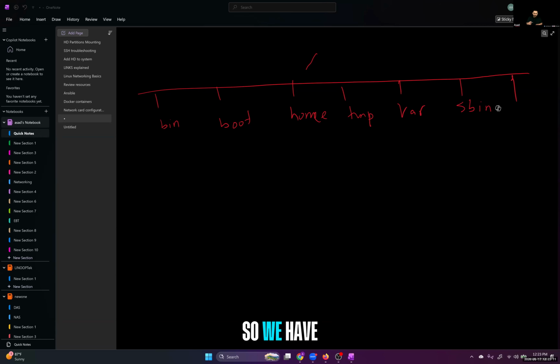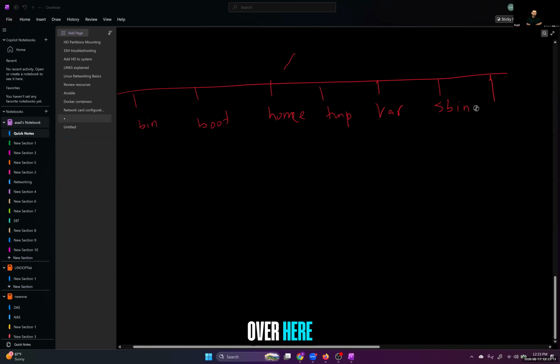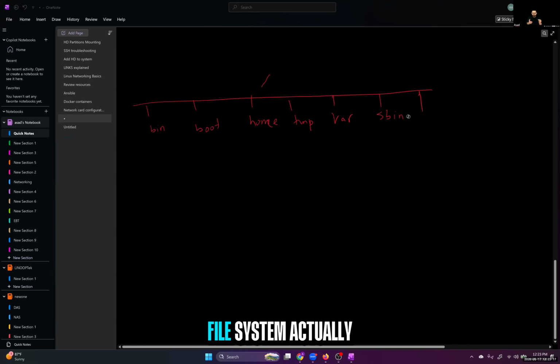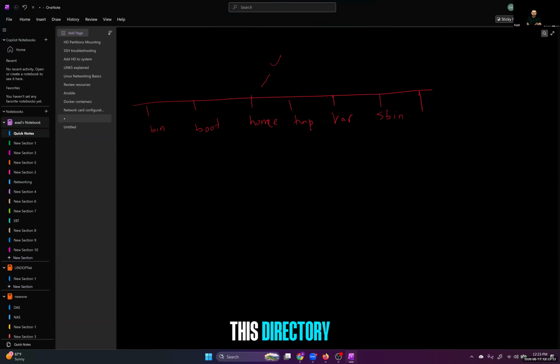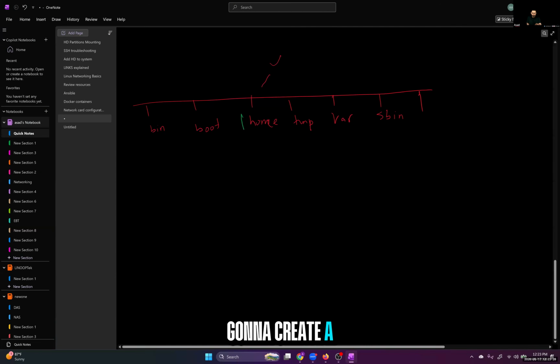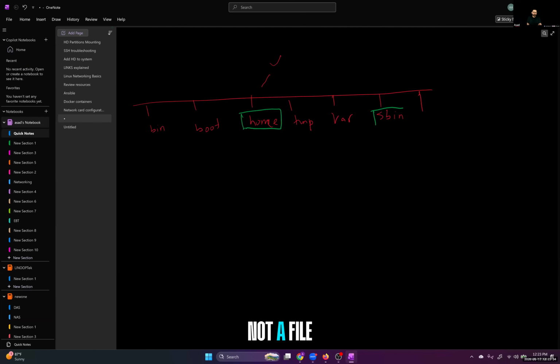So we have this file system over here, our directory structure. Everything starts from here. And then underneath this directory, you have a bunch of these directories. Now I'm going to create a directory. By creating this box, I want to show you that this is a directory, not a file.